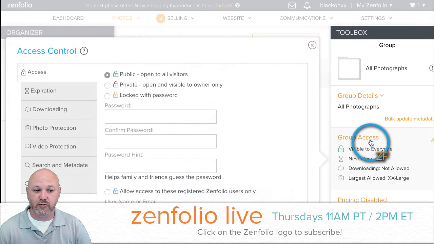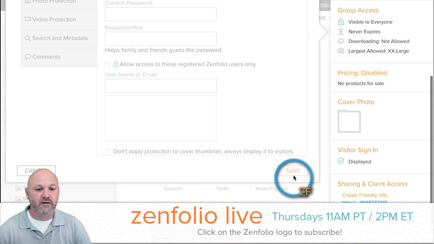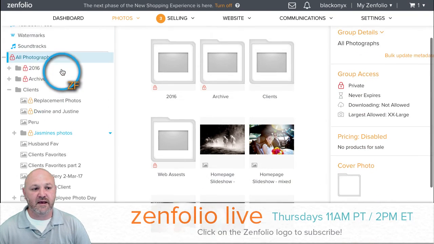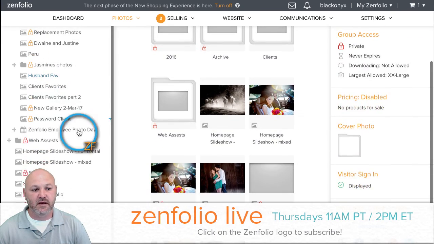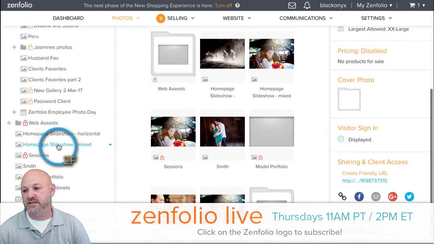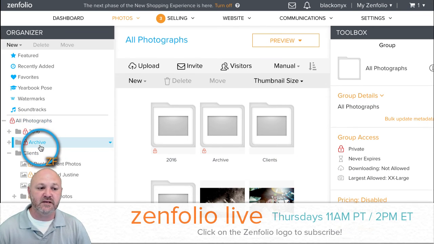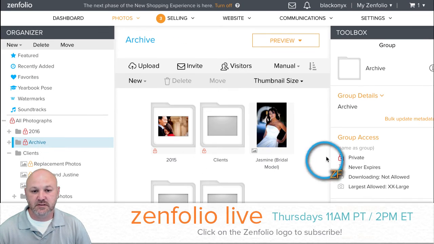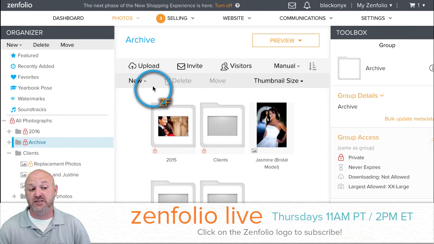So if I go here and I go group access and I switch this to private and I hit save, anything down here, so you can see this turned private, that turned private, this turned private, some other things in here turned private. Anything in there that is set to follow the containing group settings, so right here as you see same as group, is going to become private, and that's going to make whatever images on your homepage not visible.